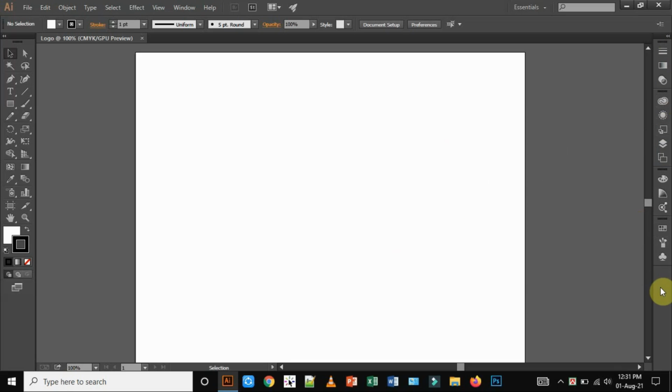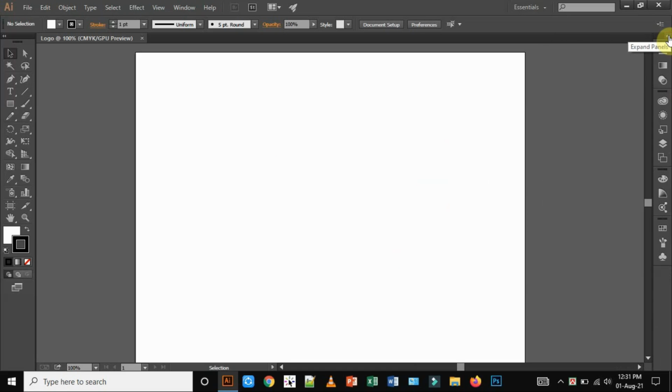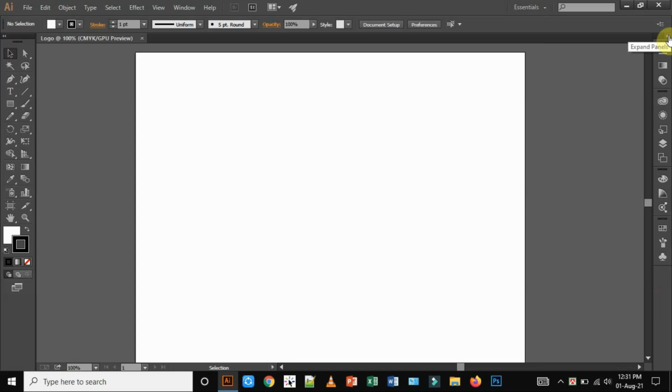In this similar way, you can also expand this panel bar by clicking on this arrow key. I am clicking on it. All the toolbox is expanded here, and you collapse it by clicking on it. This is how to use this panel bar.